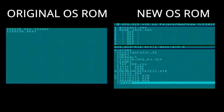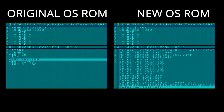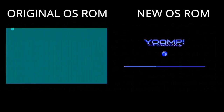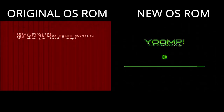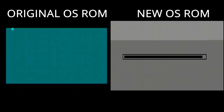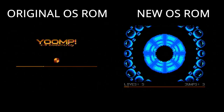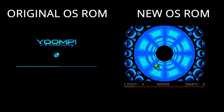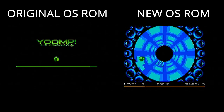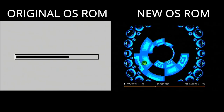One other benefit of this ROM is that it swaps the default boot behavior. With the XL and XE series, BASIC is built in, but a lot of games don't like having BASIC running before they start booting — so games like Yoomp and even the sysinfo program require you to hold Option to disable BASIC before loading. With this ROM that function is swapped: you don't hold Option to disable BASIC, and when you do hold Option that enables BASIC. So pretty much regardless of whatever you try and load, it'll just work without you having to intervene.